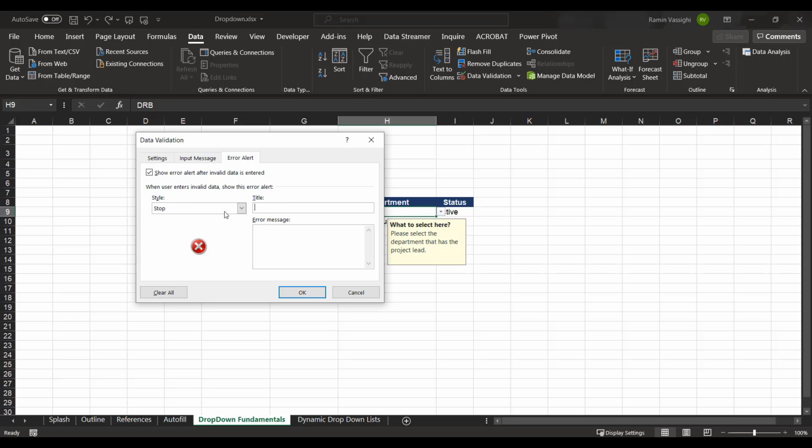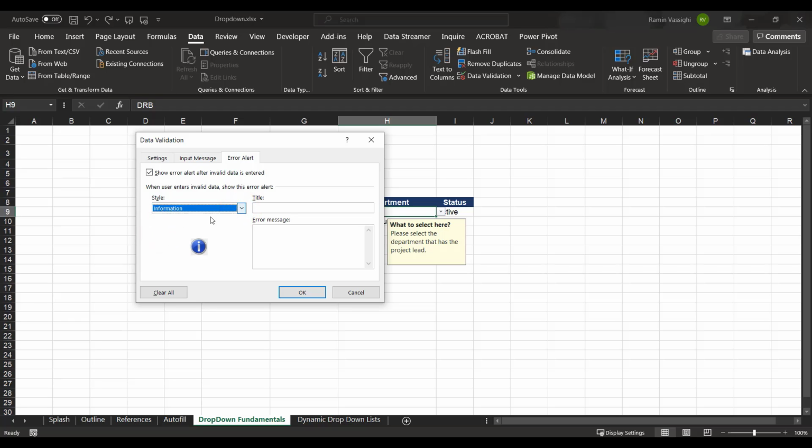By the way, the style of the error can be either stop, warning, or informational. If it is stop, it will be just what you just saw. It will hold them, and you won't allow them to go forward from that point on until they satisfy what you just put in. Warning can give you the warning and allow you to go forward, and you can write down your titles and message whatever way you want, and then still allow them to go.